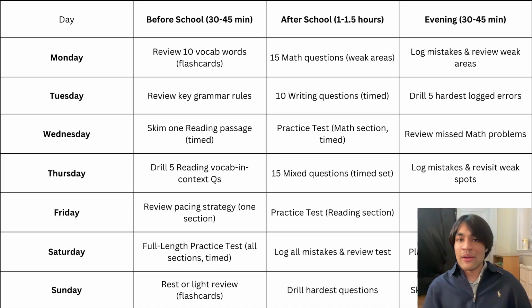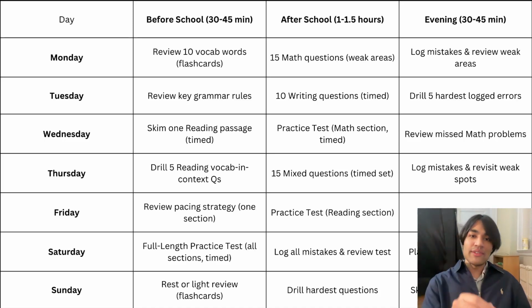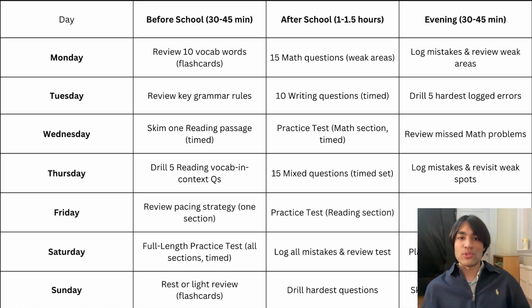Everyone knows how to do that, right? Or open a notepad and start jotting this stuff down. Whether you have time before school, after school, or in the evening, I'm just asking for around 1 to 2 hours every day for your practice, regardless of what scenario you're in. If you're able to review a key grammar rule on Tuesdays, skim a reading passage on Wednesdays, do reading vocab and context questions on Thursdays, and develop a plan just like this to target the specific areas of the exam you need to improve on, I guarantee your score will improve.